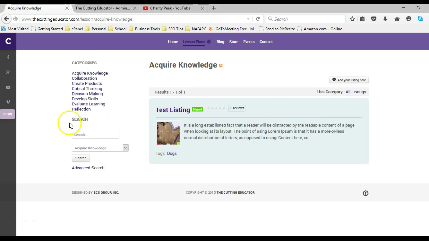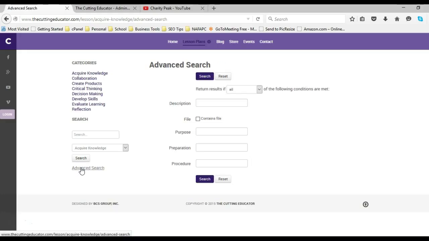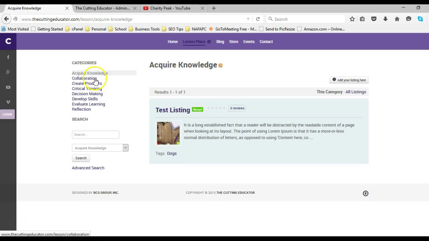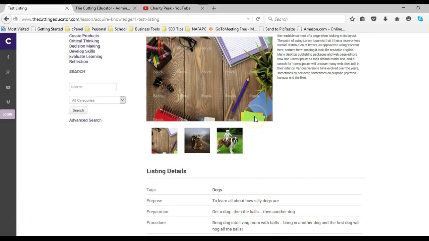This is what it looks like on the front end. Over here we can sort by categories, or we can come over here to an advanced search, and whatever fields that you have, we can say yes or no that they can be on the advanced search, and people can search this way as well. There's an option for tags as well, so that may be a good option to put here too. I put a test listing under each one of these so we can see it. This view is considered the summary view, and as we click into it, we actually have a listing.